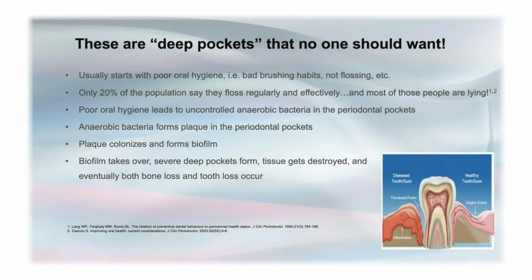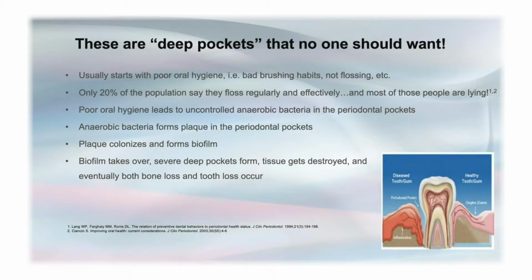I want to see how they floss, because we all know only 20% of the population say that they floss regularly and effectively. And most of these people are not telling us the truth. So we want to see how they floss. I'll say, here's a piece of floss, show me what you do. And then they fumble. They don't know what to do because they don't floss. They wrap it around their fingers and they try to get in there.